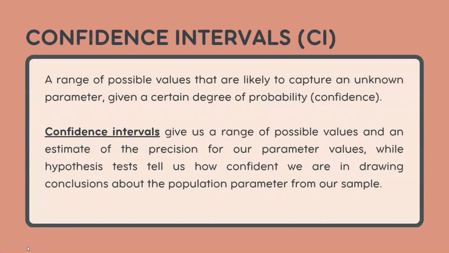Confidence intervals are a range of possible values that are likely to capture an unknown parameter given a certain degree of probability or confidence. Confidence intervals give us a range of possible values and an estimate of the precision for our parameter value. Hypothesis tests tell us how confident we are in drawing conclusions about the population parameter for our sample. The essence of this method is to compare the hypothesized value to the confidence interval.